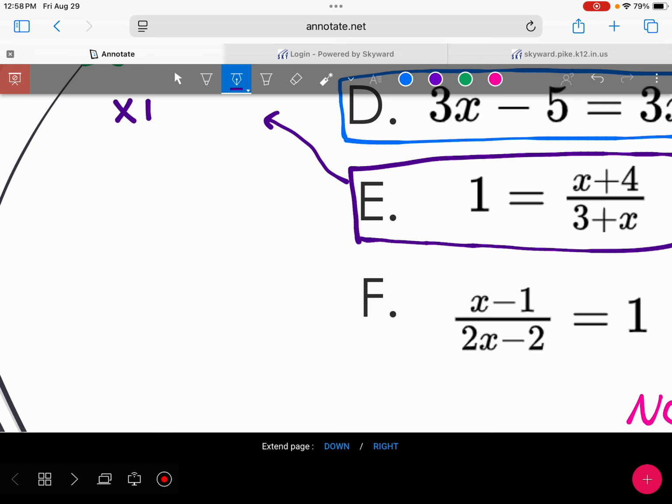What if I switch the order a little bit and put it as x plus 4 over x plus 3? Means the same thing. Good instinct, but it doesn't quite cancel out. But what do we need for a fraction to simplify down to be 1? What does it need to have top and bottom? If I want a fraction that simplifies down to be 1, what do I need to have?